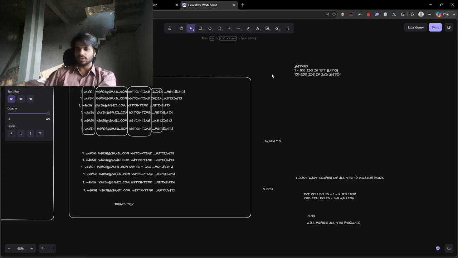Then it also said, I have minimum 101 and maximum 200. So it said no. Then it asked the third batch if 250 ID is stored in your batch, and it said, I have minimum 201 and maximum 300. Then it figured out maybe 250 ID can be stored in the third batch, and it just goes through the third batch. It doesn't need to read all the batches, all the data, right?